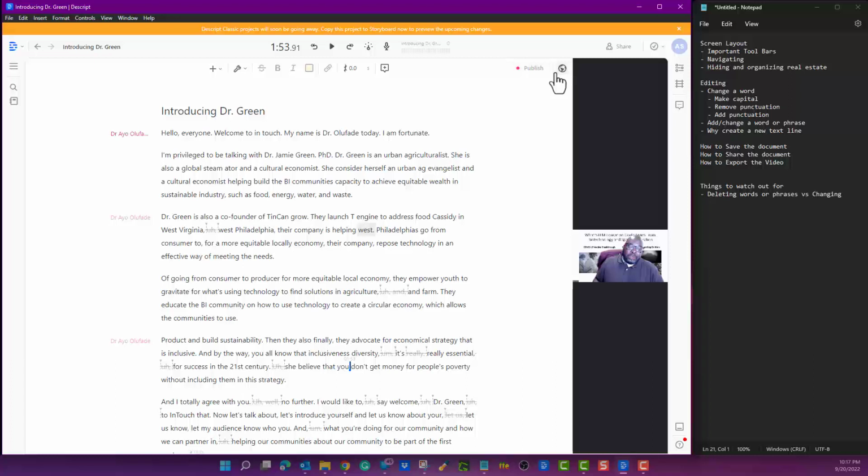This says published because I did a test run on this, so I'll show this to you afterwards. But you can actually publish this out to a web page so that your collaborators, maybe teammates or anybody who's working on the project with you, can also comment on it without creating a Descript file. They can literally just use the URL and make edits to comments, not the actual words like you're doing. You're the owner of this, so you want to have control over what's being edited. But you can have people make comments on certain sections, so we'll go over that as well.